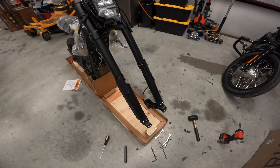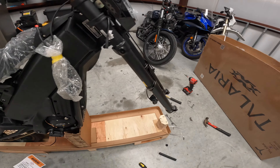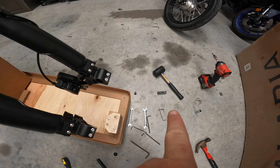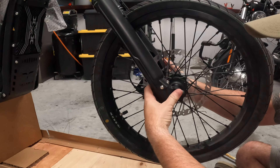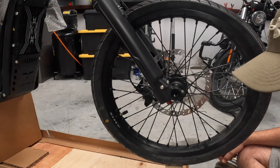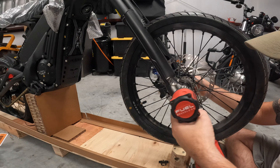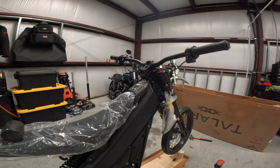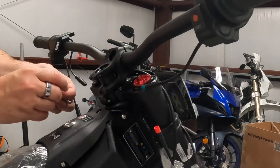Here's where we're at so far — we've got a cardboard block under there, hopefully that'll hold everything while I get the front tire on. That front axle was a pain in the butt — I had to get a mallet and a socket and hammer the axle in. Front tire's on sort of kind of, and now these little lockers go back in. It took me forever to get the handlebars on, but a rubber mallet gets it down on there just perfect. Now I'm just putting these little side screws back in.